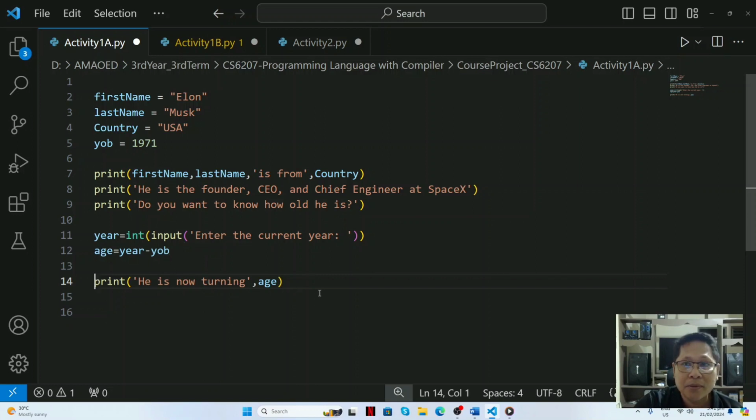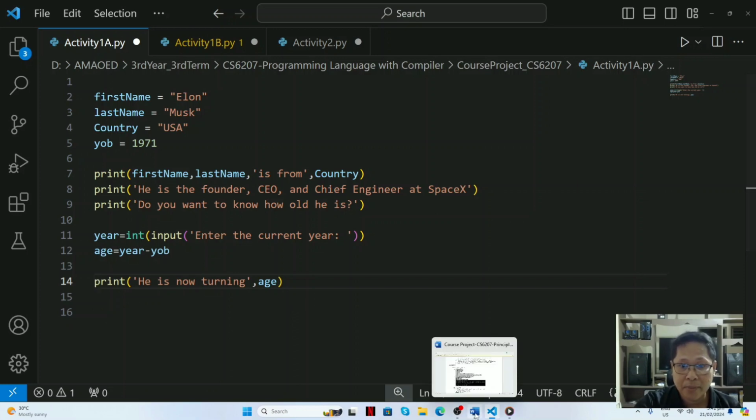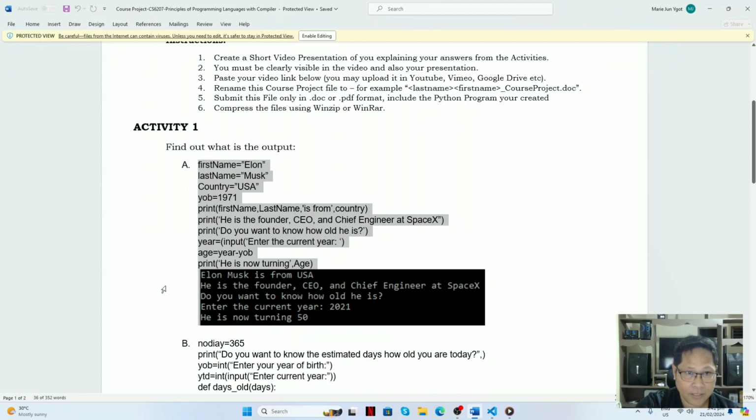Now let's check if we can print this or output the same as here. Elon Musk is from USA. He is the founder, CEO, and chief engineer at SpaceX. Do you want to know how old he is?